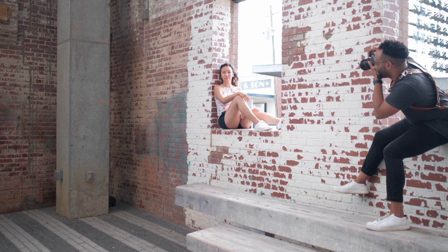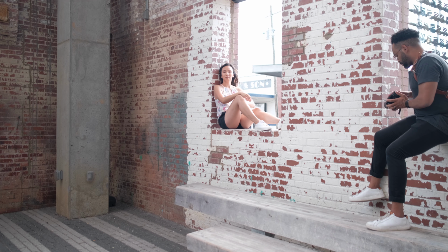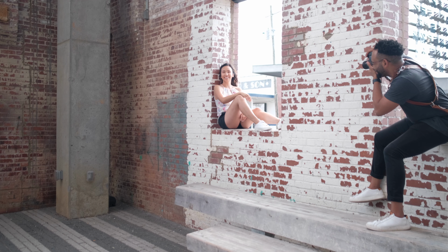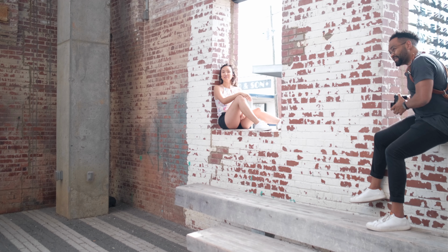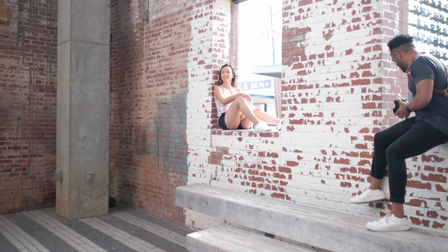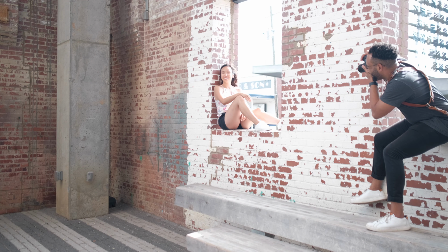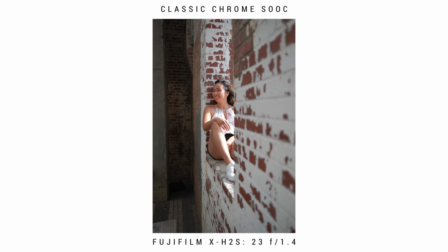Now, when it comes to my favorite focal length to use in a session, it really depends on the type of session and where I'm shooting as well. Generally, what you'll see in my style is I lean toward the wider angles, and then I use something like the 50 f1 for all of my portraits. In this shoot, if I was shooting it for myself and not comparing the lenses, I probably would have leaned more on the 23 and also the 33, just because I have all of this outdoor urban area, brick and city feel, and I wanted to bring that into the shots as well. So my personal favorite shots from this session are always the wider shots.